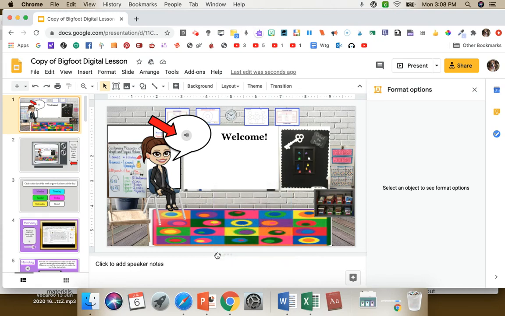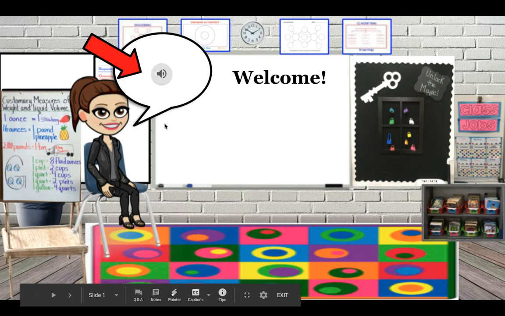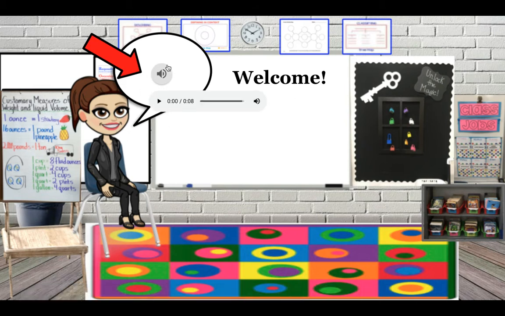Hi guys! In this video, I'm going to show you how to use these slides. First of all, when you are viewing these slides, you should be in present mode. As you go through the slides, you're going to notice this symbol. That means it's an audio clip. Simply press play.